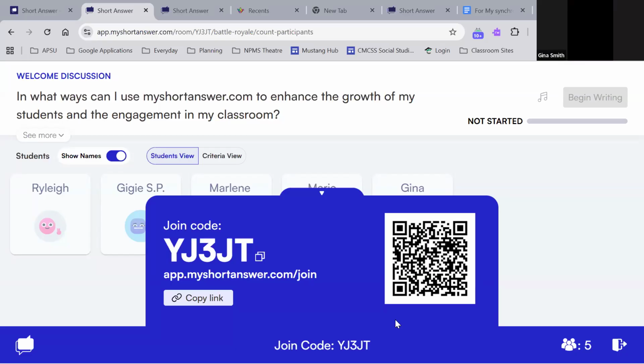Flip side of that, because if you've got the different levels and the different classes, can you set it to where you have different levels of it? Yes, technically. So it's not so much different leveling, but you can put in scaffolds. So you can put in sentence stems and outlines for those students that may need it.